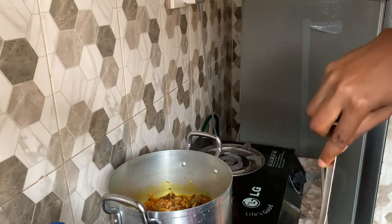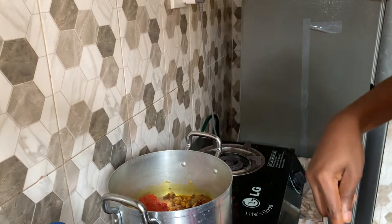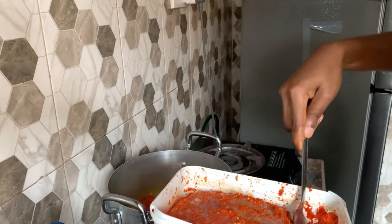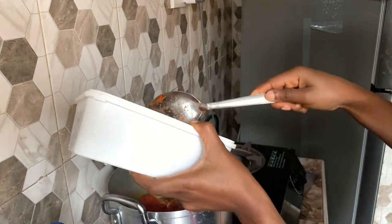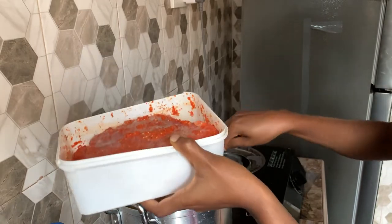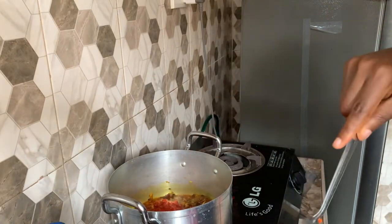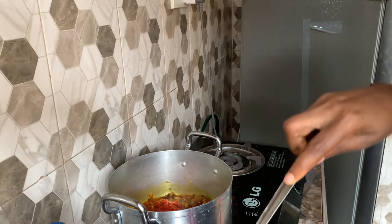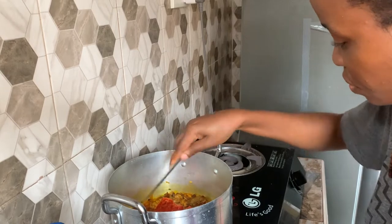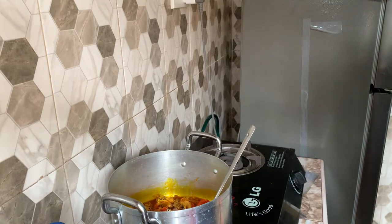So the reason why I'm having the fish, which is the round fish, is because the round fish is not dried. So I just fried it so that it could be dry, so that when I'm turning the vegetable, it won't scatter. So I just fried it a little bit. And after doing this for like 10 minutes, I added my pepper. So I use red bell pepper, branded red bell pepper only. I don't use tomato with vegetable, but I like my vegetable to have pepper.